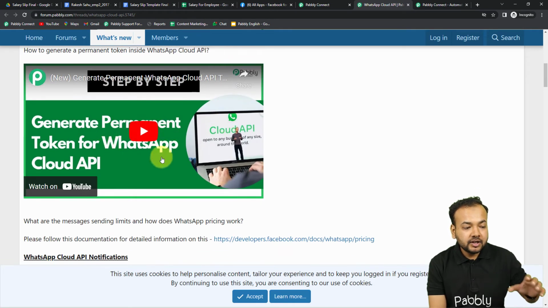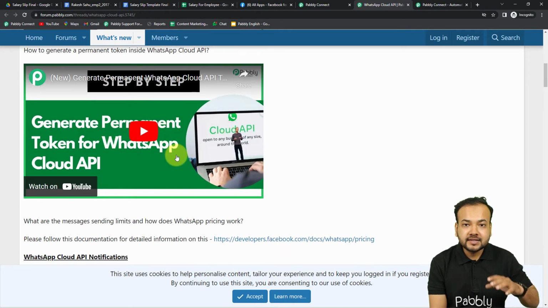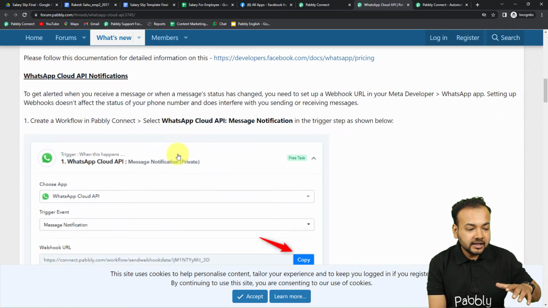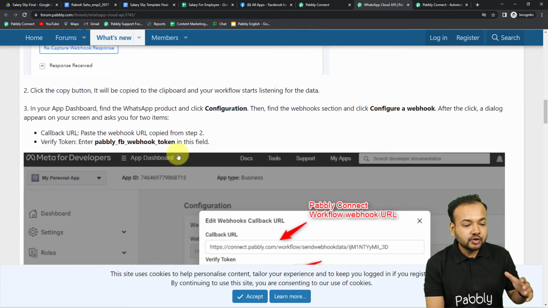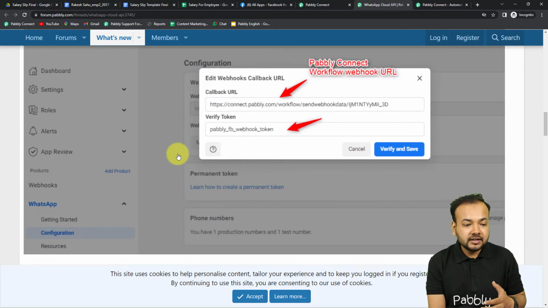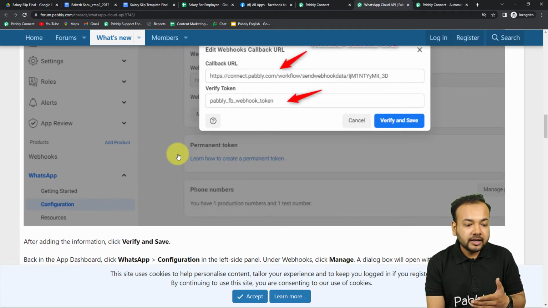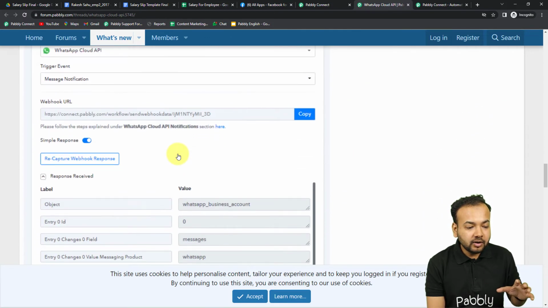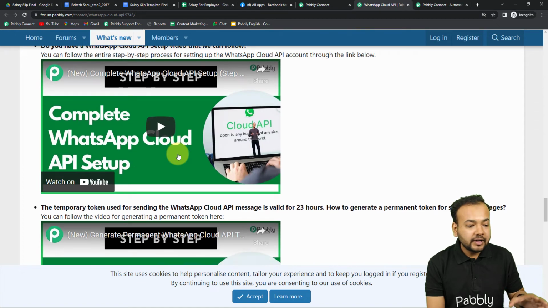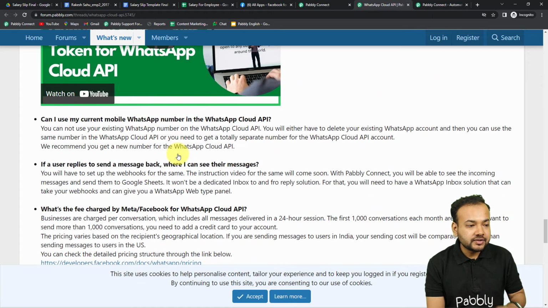You will find the video on how to generate the permanent access token of the API, and the instructions along with the screenshots to make the connections with WhatsApp Cloud API and Pabbly Connect. Here you will find all the things related to Cloud API and Pabbly Connect connections, right? So you can check these and follow these steps.